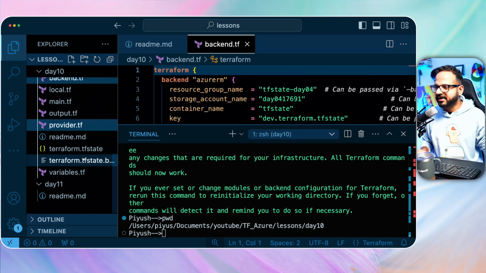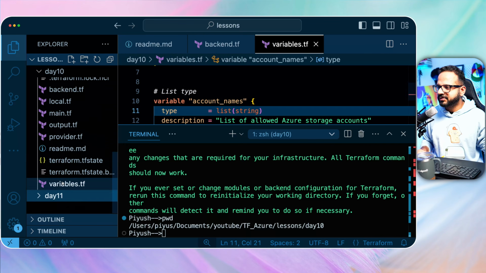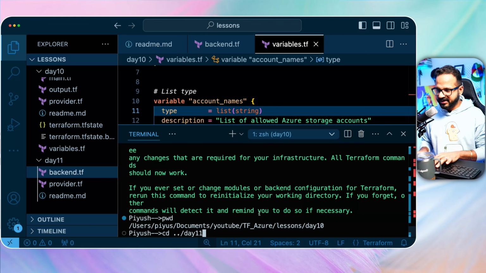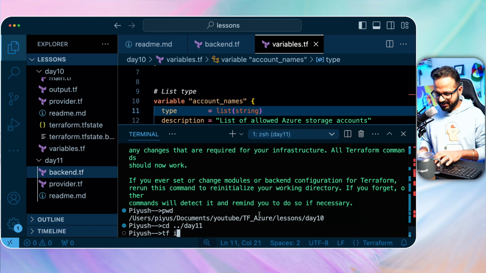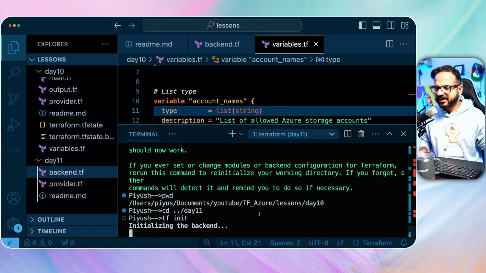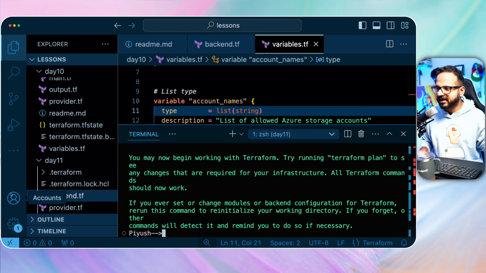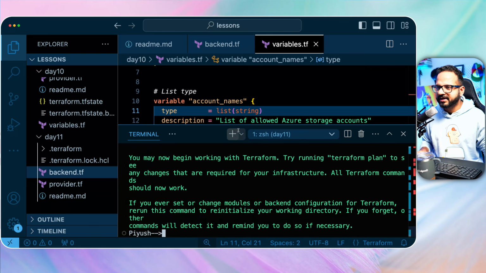The rest we will be creating. So I'll paste them over here in day 11, and run terraform init to initialize the backend. It will initialize the remote backend for us because we have used the backend.tf file.